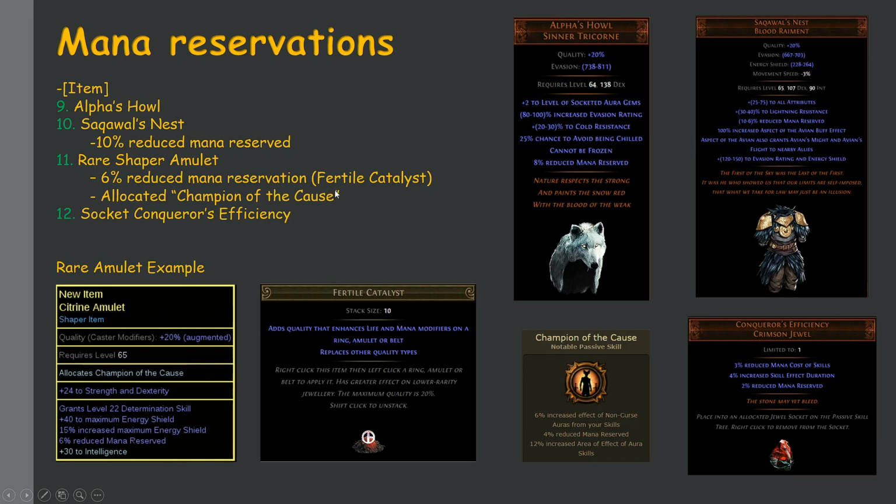Okay, and for the last portion, we're going to talk about the items for mana reservations. The first one will be Alpha's Howl, that actually provides 8% reduced mana reservations. I don't really know how to pronounce this, Sakawal's Nest. Yeah, you need to have 10% reduced mana reserve for this. This is very important. You need to roll until you get it.